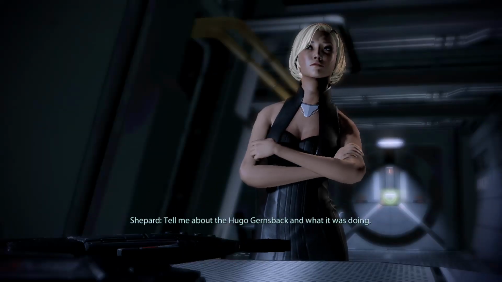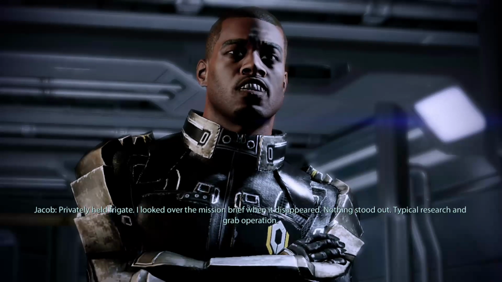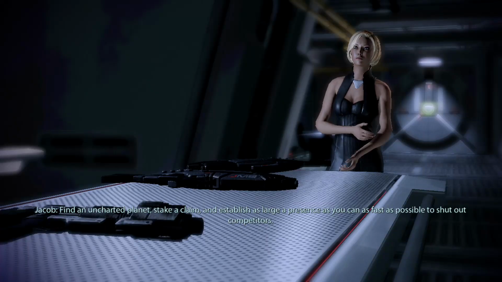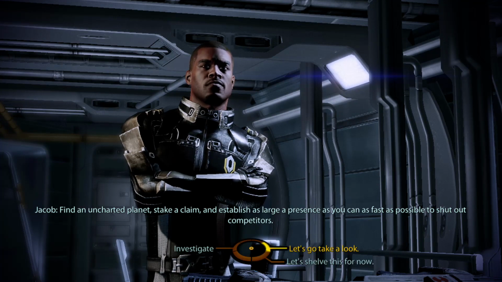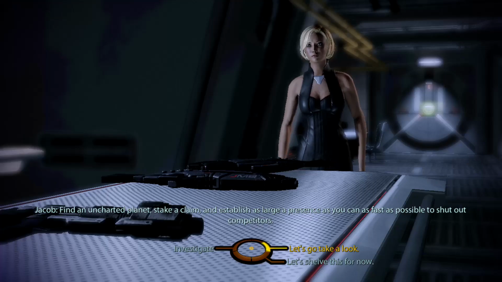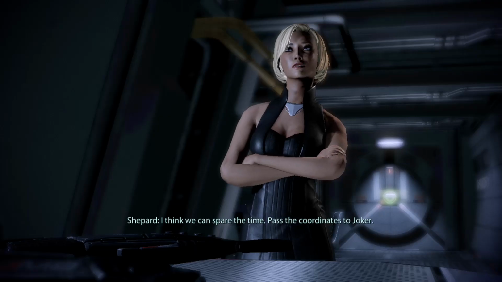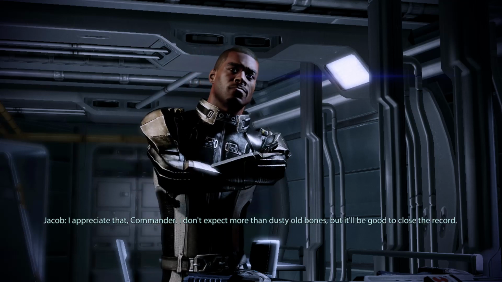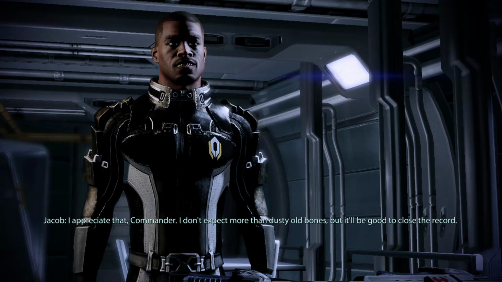Tell me about the Hugo Gernsback and what it was doing. Privately held frigate. I looked over the mission brief when it disappeared. Nothing stood out. Typical research and grab operation. Find an uncharted planet, stake a claim, and establish as large a presence as you can as fast as possible to shut out competitors. I think we can spare the time. Pass the coordinates to Joker. I appreciate that, Commander. I don't expect more than dusty old bones, but it'll be good to close the record.